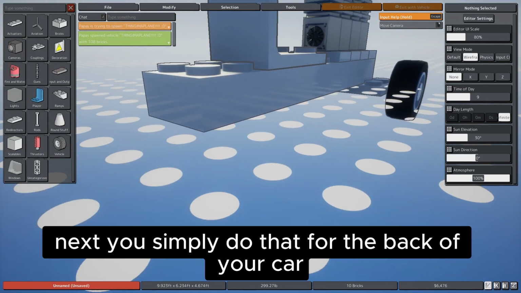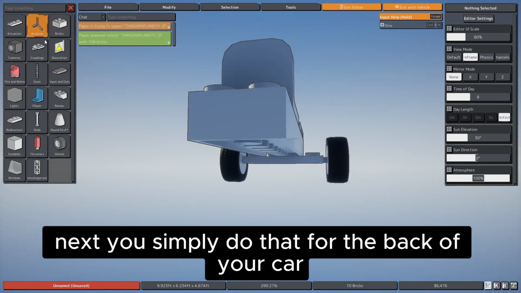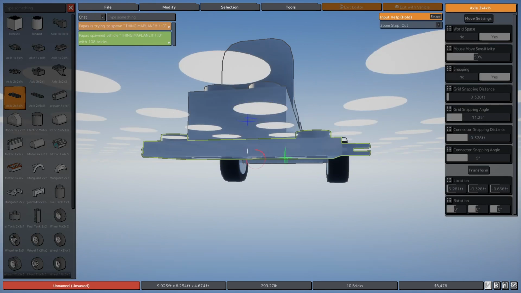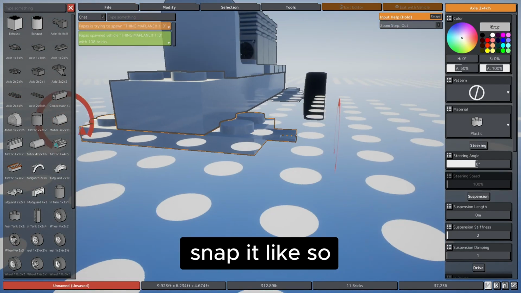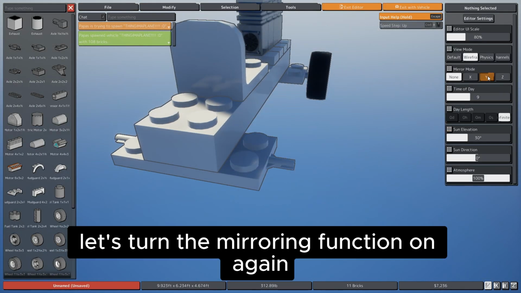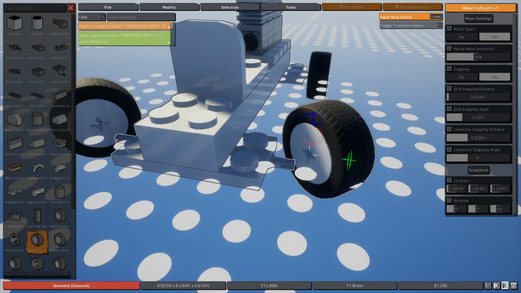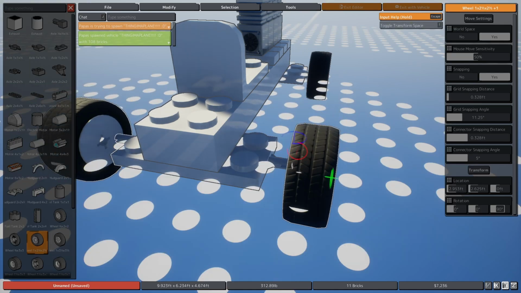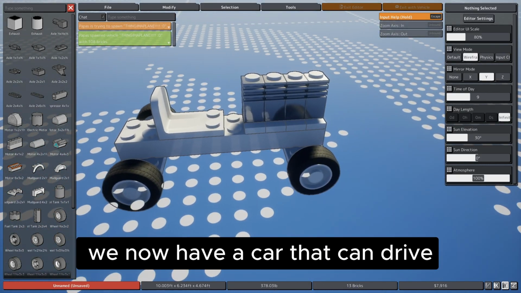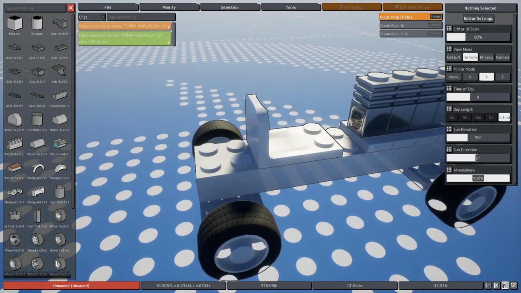Next, you simply do that for the back of your car. So let's grab another axle, snap it like so, grab more wheels. Let's turn the mirroring function on again. And just like that, we now have a car that can drive.